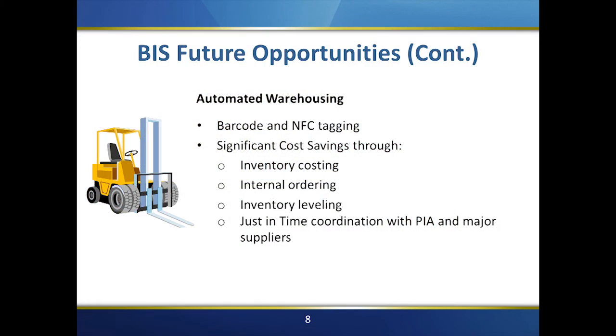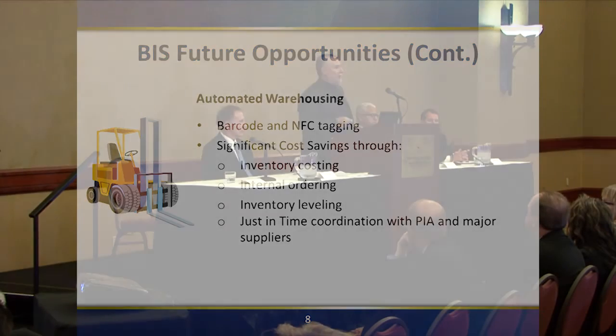Automated warehousing. So we went in, we put BIS in there, we said we now keep track of all our inventory. Now what? Now we have to cost it. We have to apply a cost to each individual item in there. Now I have to be able to put barcoding in there so I can literally go through and scan it and find out what my current levels are. And if I can cost it and I know what my current levels are in real time, I can now start doing internal trades within organizations. I no longer have to spend money because I don't know how much supplies I have across the organization. Shower shoes over here, surplus. Rain slickers over here, deficit. Trade, right? And neither one of them has to buy anything. It's a huge cost savings across the board.